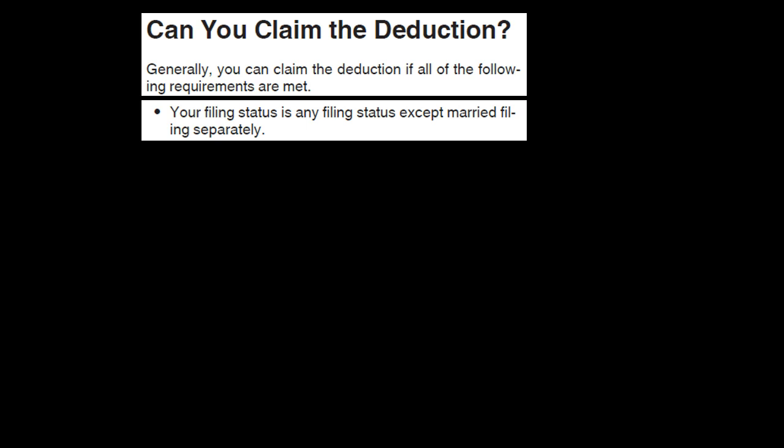Like many credits, this one is restricted for married filing separate, and this is going to be my rationale of why the restriction happens. If the IRS was to allow people to file either married filing joint or married filing separate and then have the different benefits that could be there for different types of credits, they're afraid that there could be abuse of the system. So therefore, when we are married, we have the restrictions of how we're going to file.